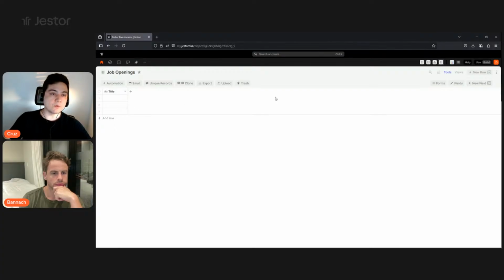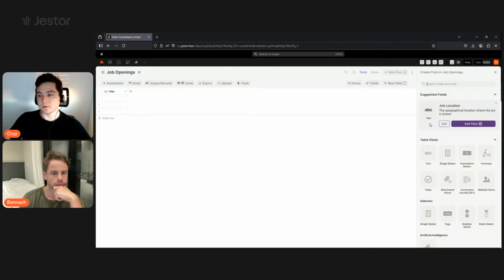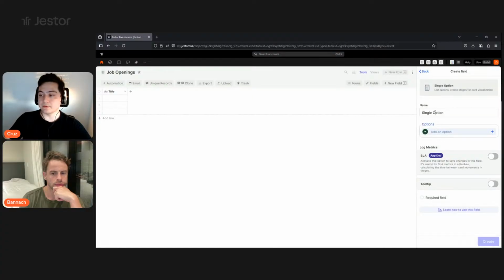But one thing that I'm going to do as well here is create a single option field, which is basically a drop-down menu, right? For the, let's call this team, and we're going to categorize the job openings by specific teams.